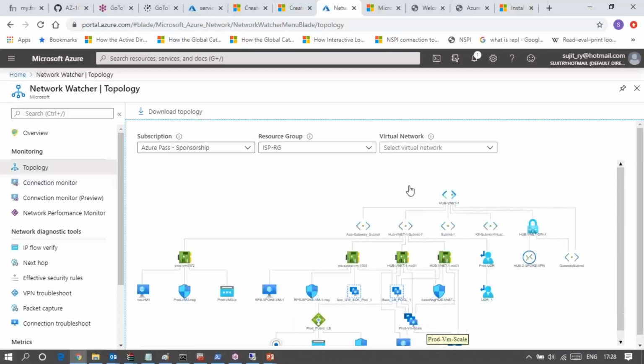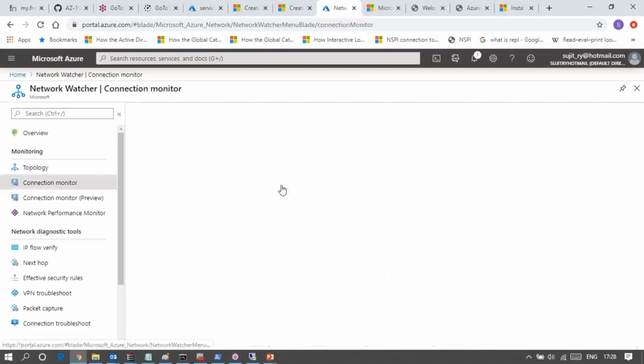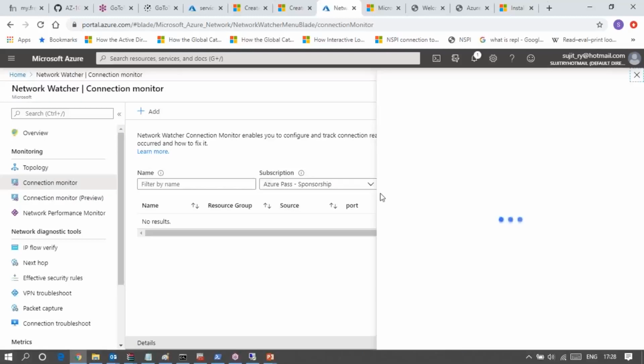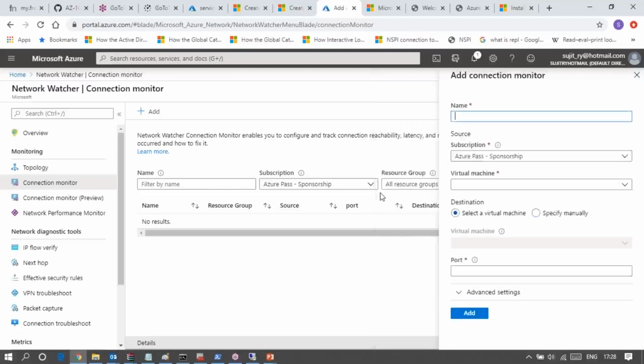Now you can go to the connection monitor. You can check the connection monitor option. For connection monitoring, I have to select the virtual machine.